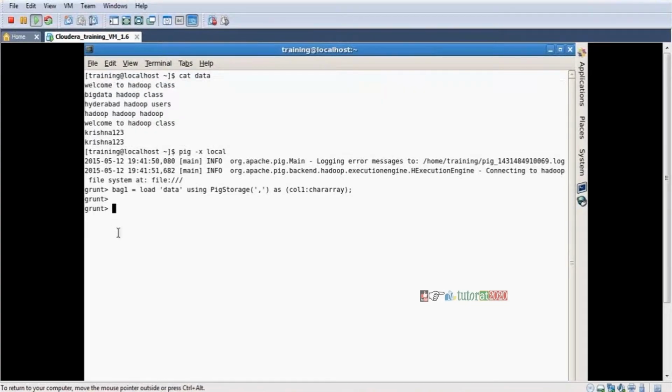I want to check the data, you can check it. Dump bag1, enter.